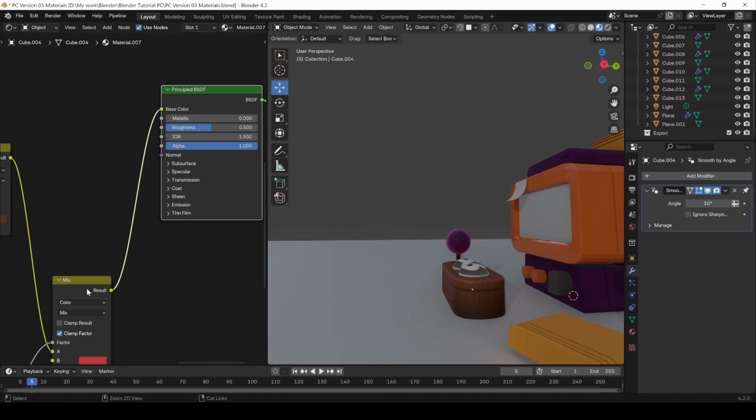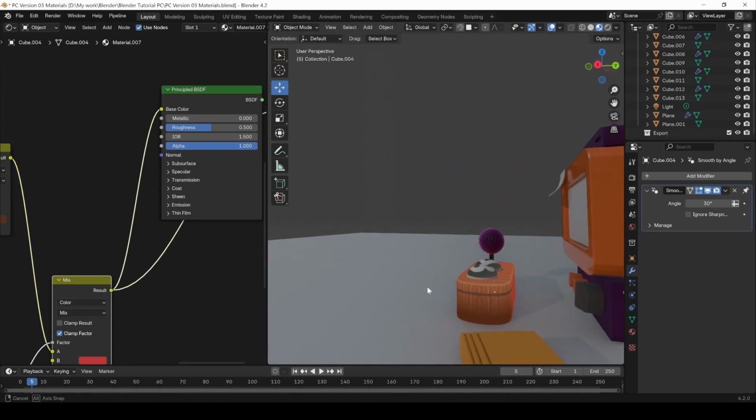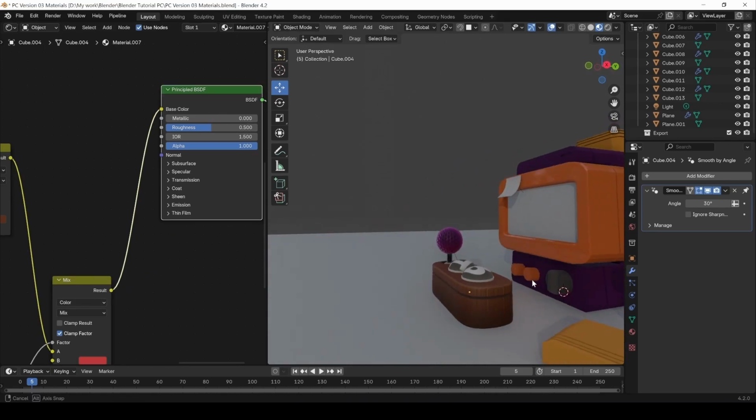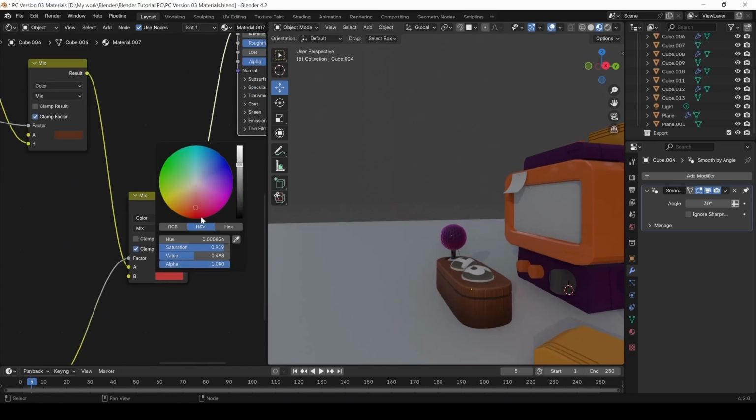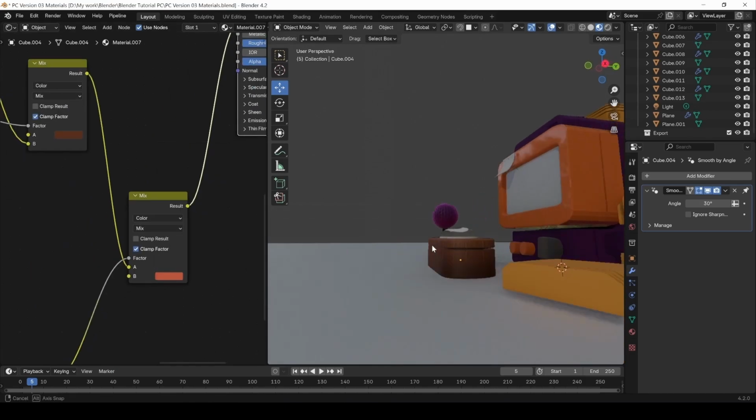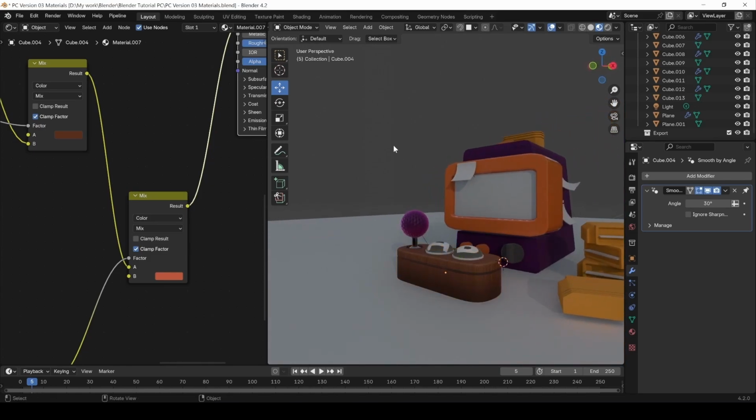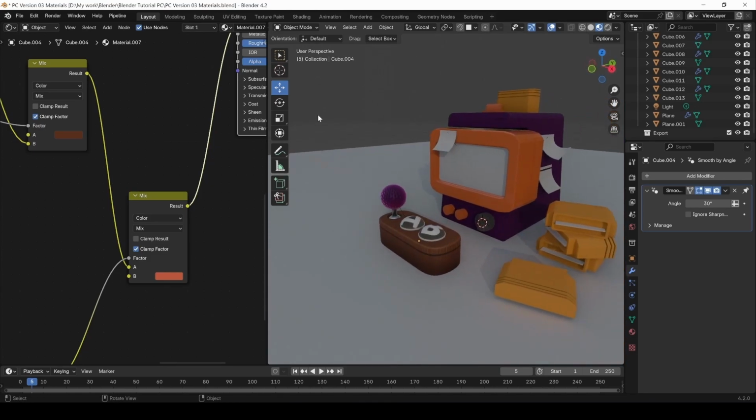Okay, so if you click this, you can see it, but if you click this, it does not show very well. And we can change this color to something a little bit glowy, I would say. Here we go. Now it looks like this. It looks pretty nice, if you ask me.